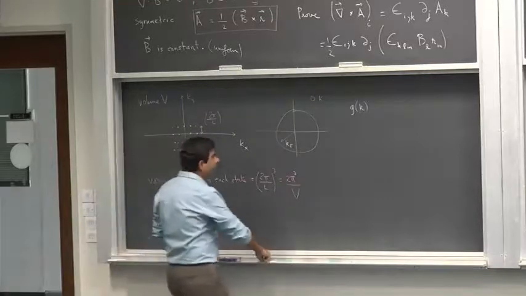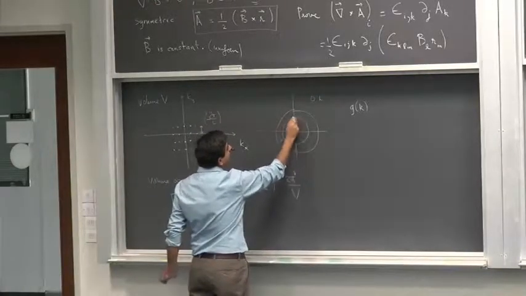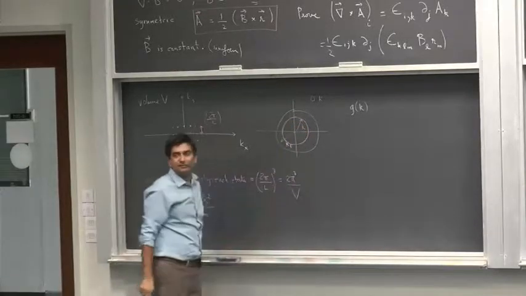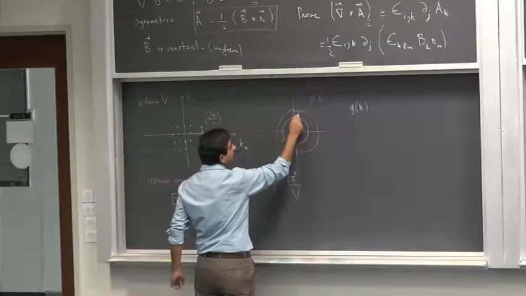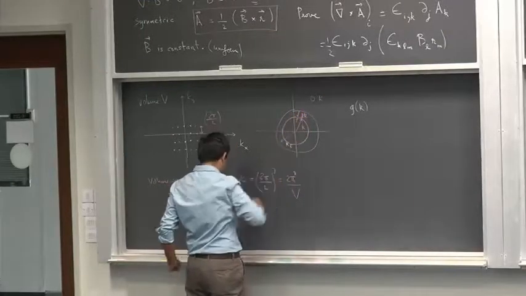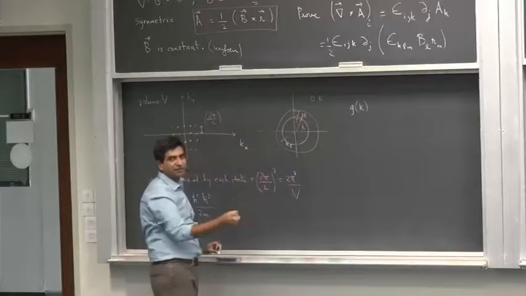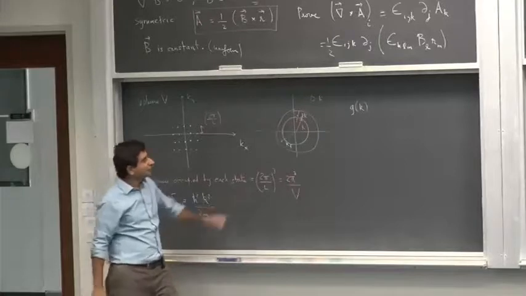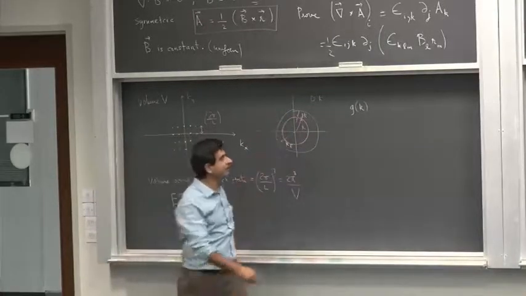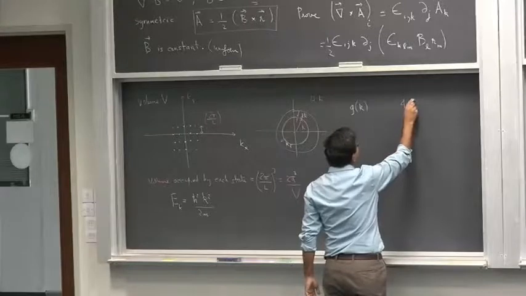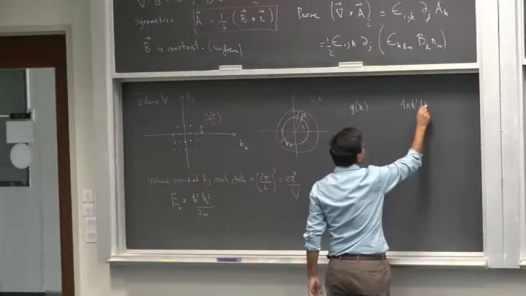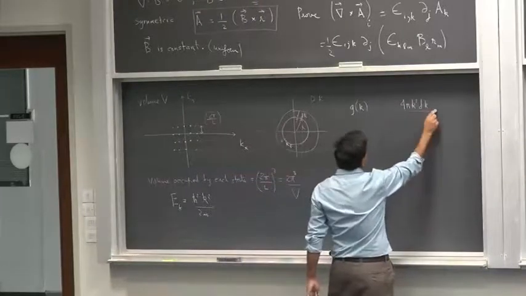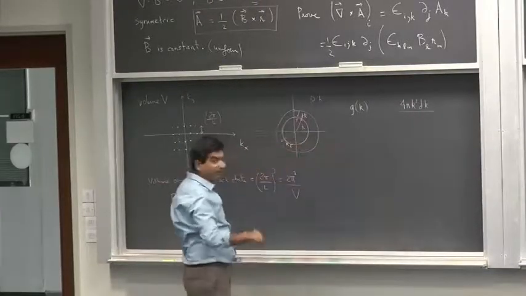Okay. So what we would like to do is, in k space, draw a shell of radius k and thickness dk. We count the number of states inside this shell, and we know the volume that each state occupies. The volume of this shell is 4 pi k square dk. Let's count the number of states.